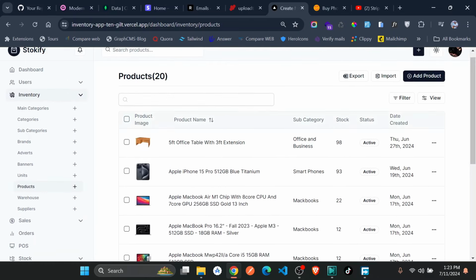You also have stock. So when someone purchases a product from the e-commerce, or you purchase it from the point of sale, this stock will always be changing. So far that's what we have about the inventory.